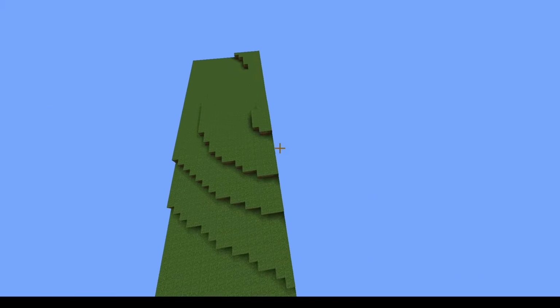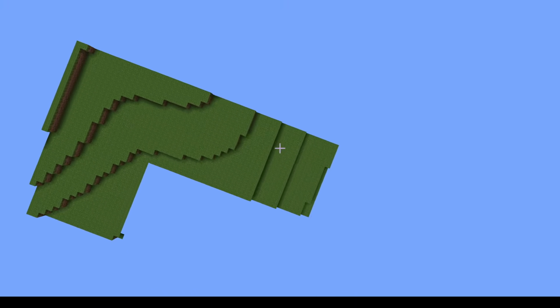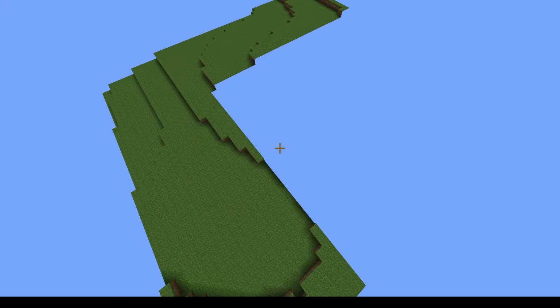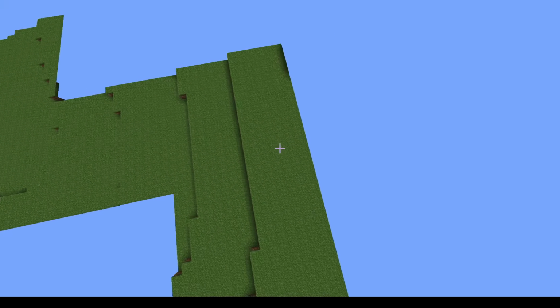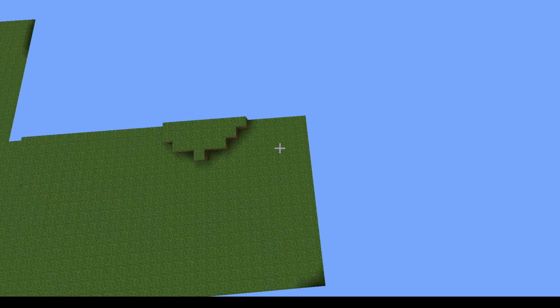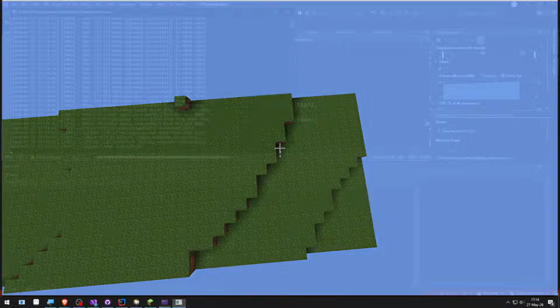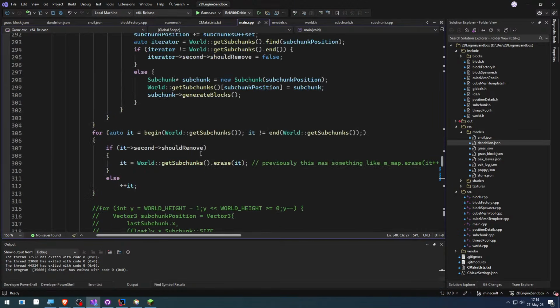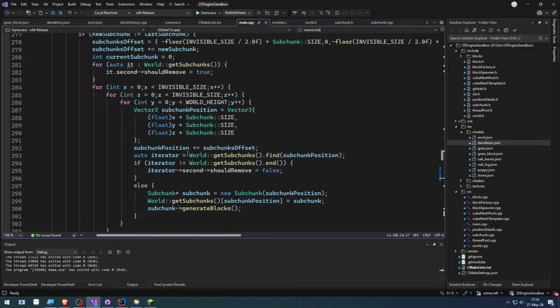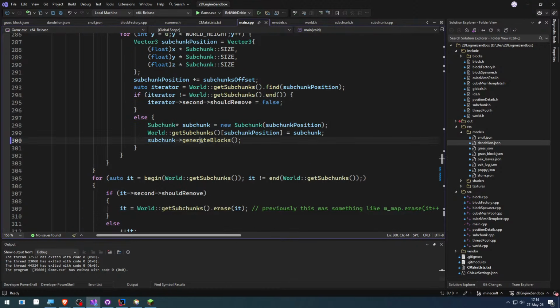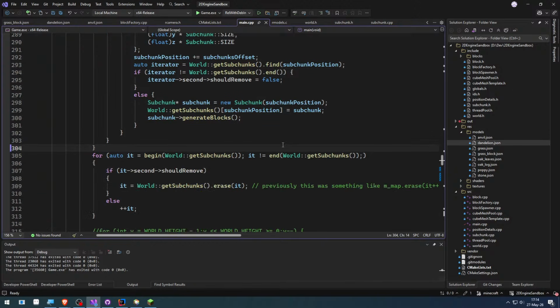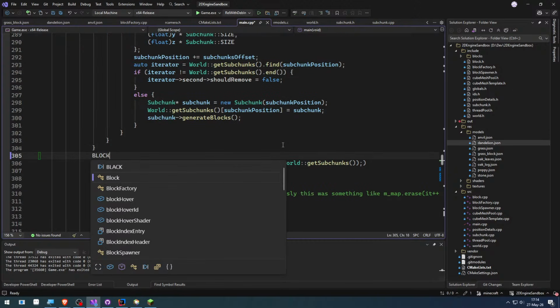Yeah, it's infinite. And it's like a snake. And it's not generating the trees and the foliage. Oh, I need to... Where is it? Generate blocks. Here. I need the block spawner.